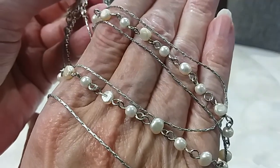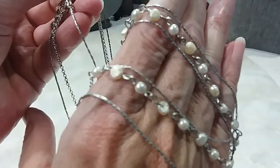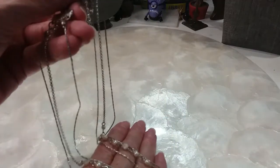These pearls look like they're actual pearls. Giving you a closer look at them. And we're going to do this necklace for $2.